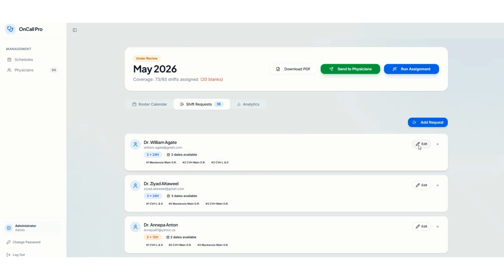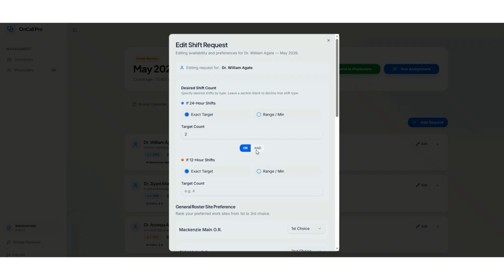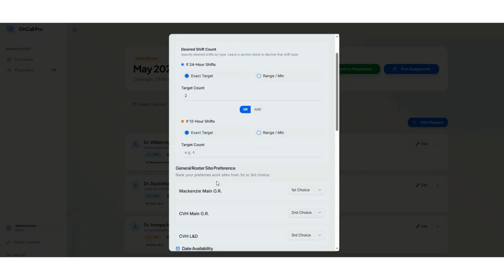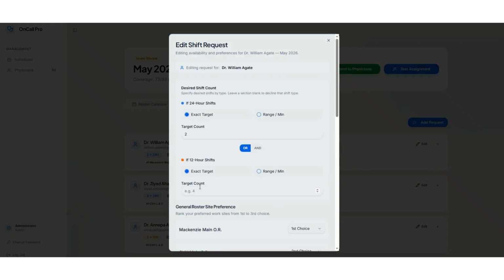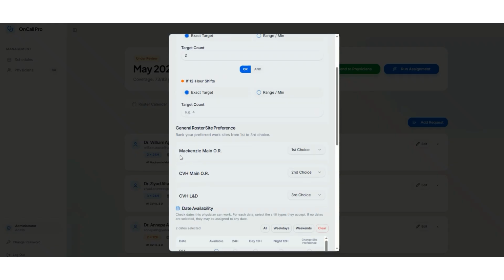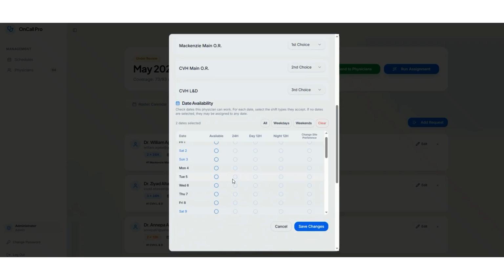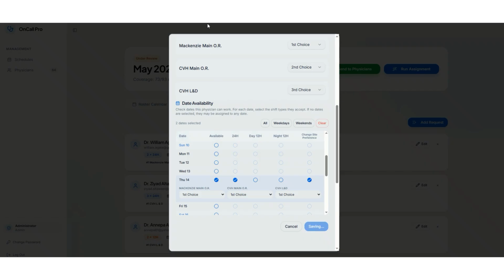If you were to click on the Edit button, the shift request for that physician would appear. You can then edit or change it if you like, changing how many shifts you want to give them or that they're requesting, or change the order of the general roster site preference, or even change the dates and then save the changes.